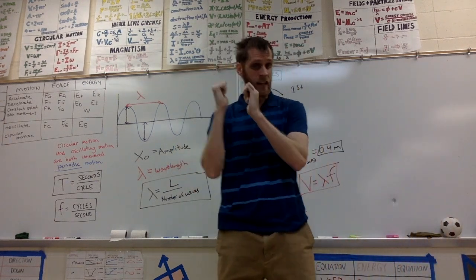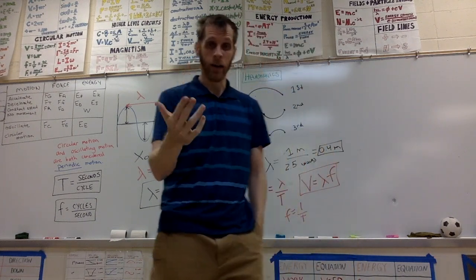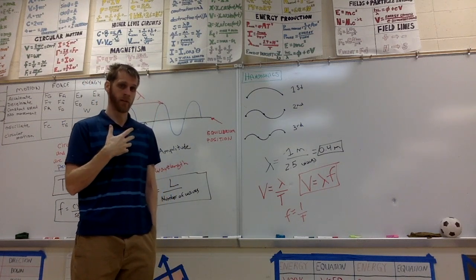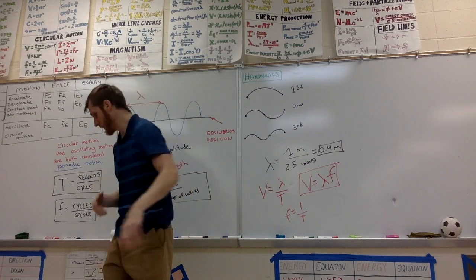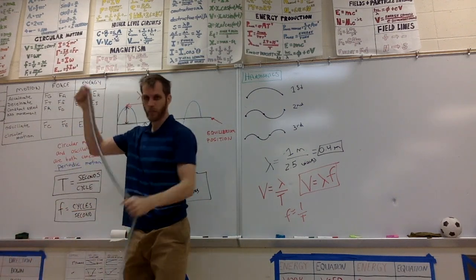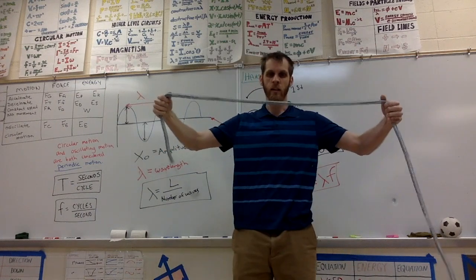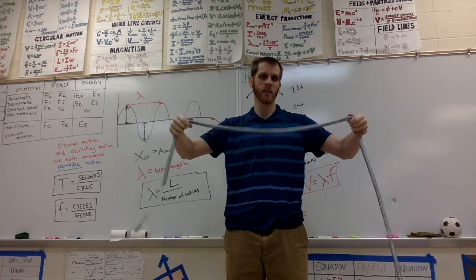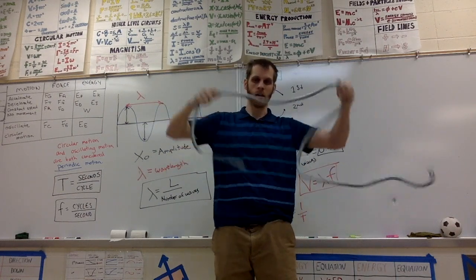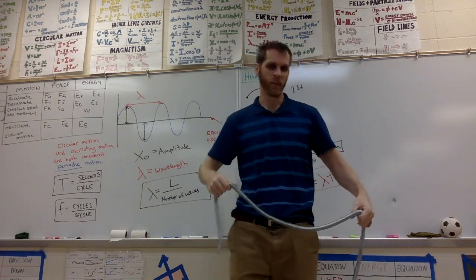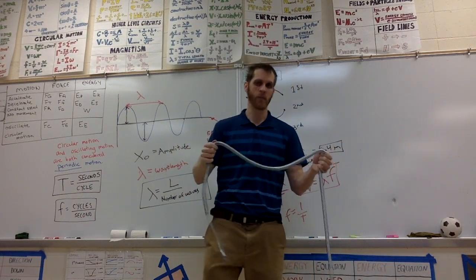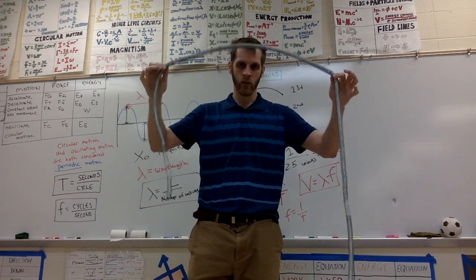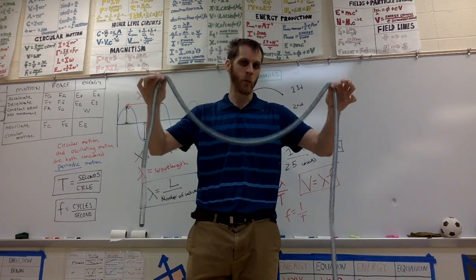Last thing we're going to talk about with standing waves is harmonics. Harmonics are basically just different types of waves you can produce in a system. So think about a slinky here. I have a slinky. I want to make a wave. So the very easiest way that I can make is something like this. I can't make a wave that does this. I mean, I could, but it's not very stable. So a harmonic is a stable wave. It's a standing wave, meaning the nodes, the equilibrium points, don't move, and the middle point moves. That's a stable wave. It's a standing wave.